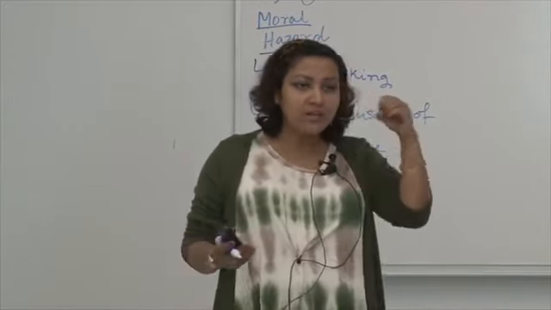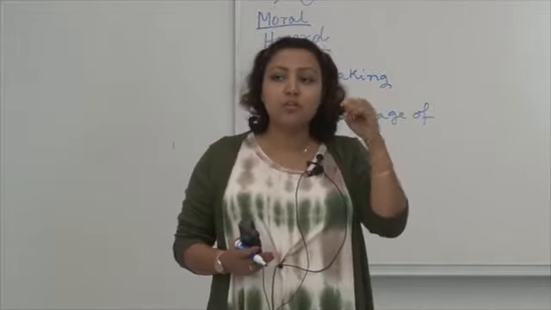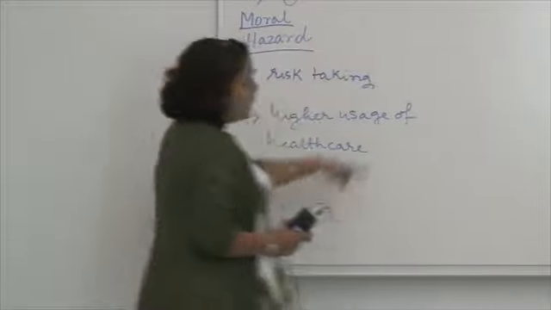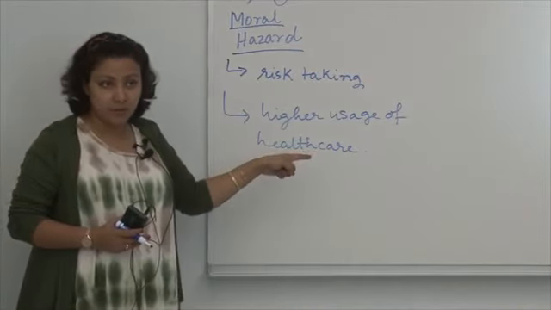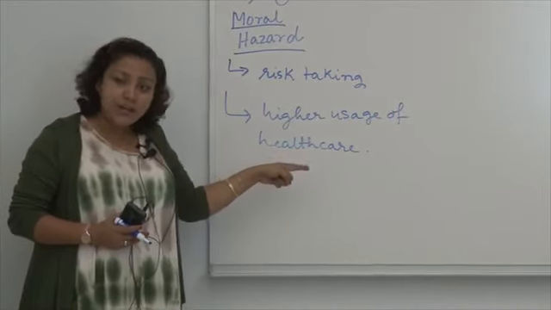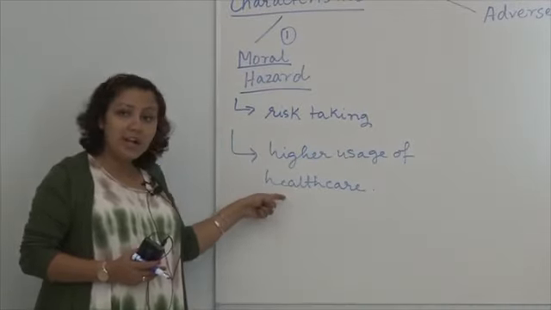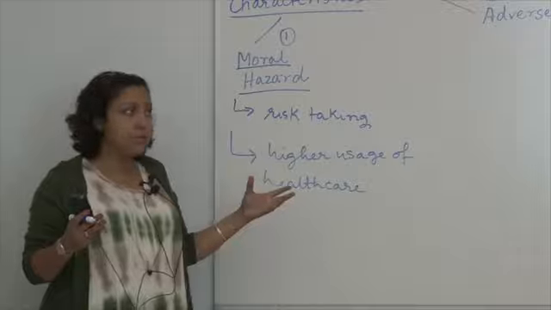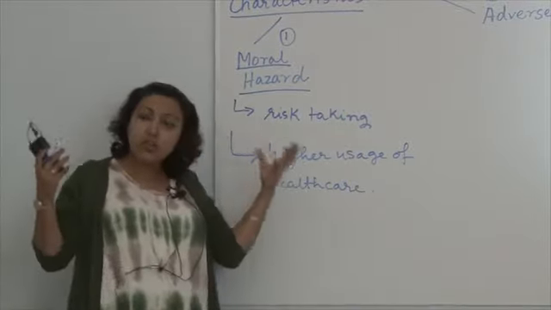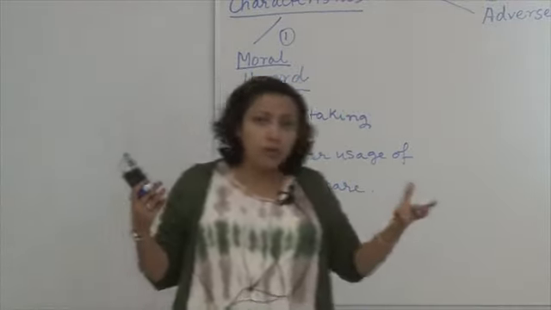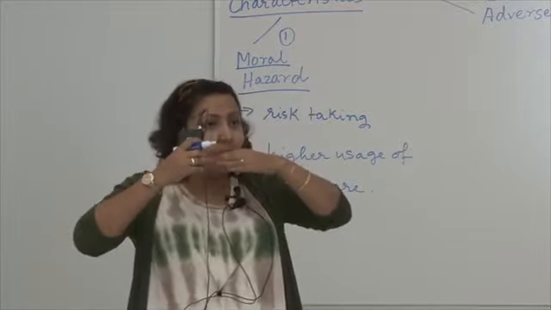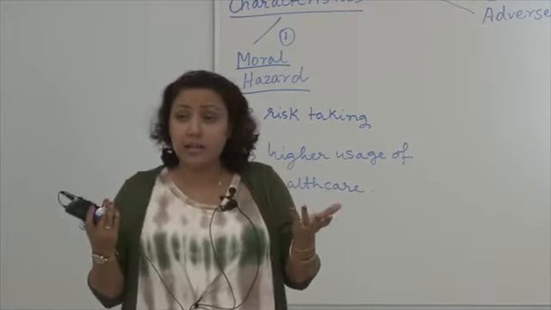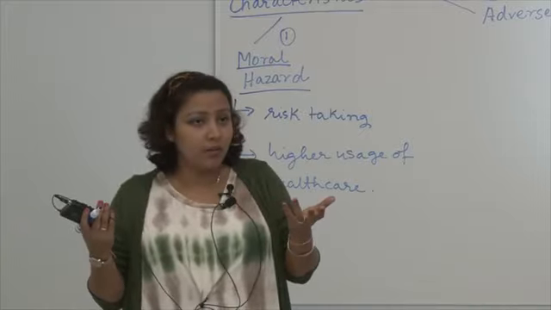So the price that has been set while the insurance policy was being sold to you is not tracking this change in your behavior. Do you see what I am saying? So there is a possibility that the insurance company and the consumer will not be able to meet at a point as far as their behavior and expectations are concerned, right? That is exactly what we mean by inefficiency.